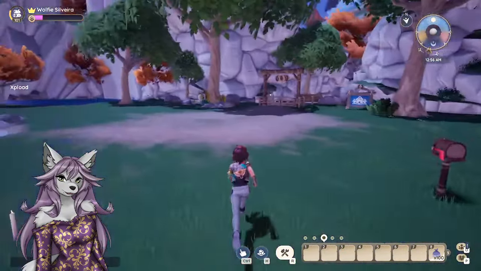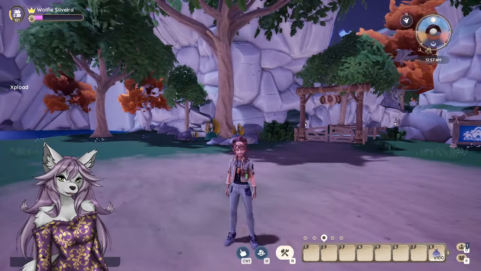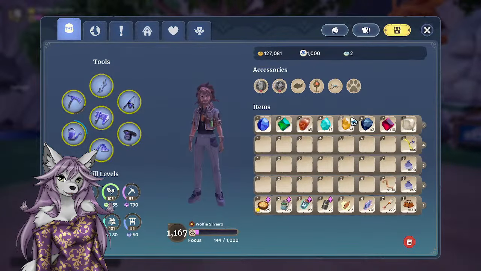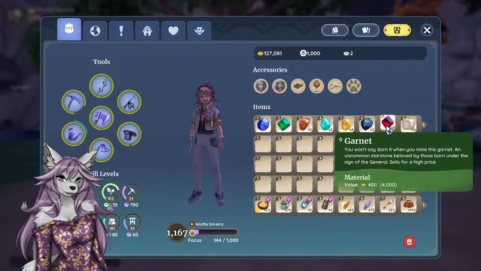I already gave them something. Under your nose. So, if this gem was alive, you would be an aquamarine biologist. A rare starstone beloved by those born under the sign of the scholar. Sells for a very high price. I mean, yeah. You have 10 of the garnet.